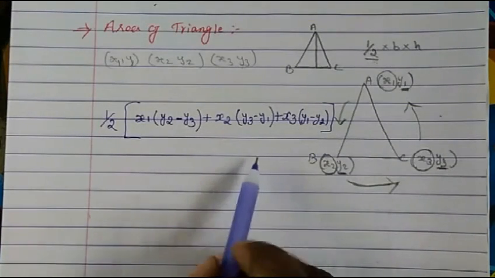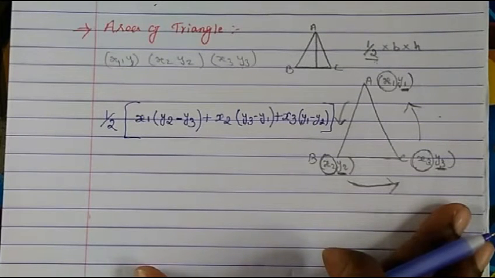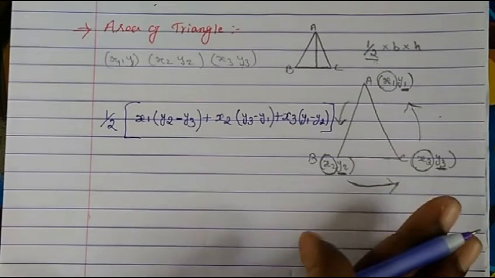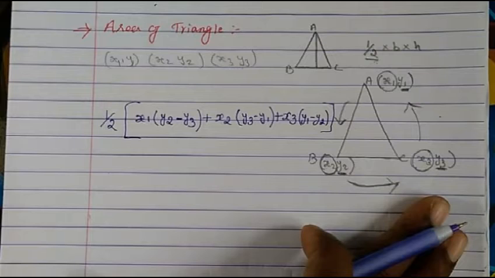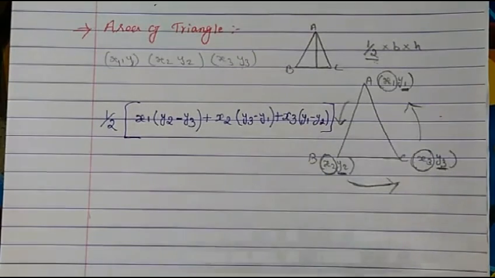This is how you will remember the formula. We are not doing the derivation of the formula because it is very difficult. All that you need is how to write the formula, or what the formula is to find out the area of the triangle. So this is the formula you have to remember.